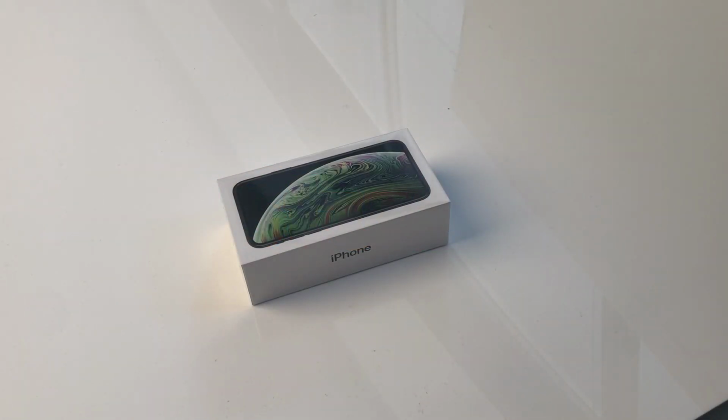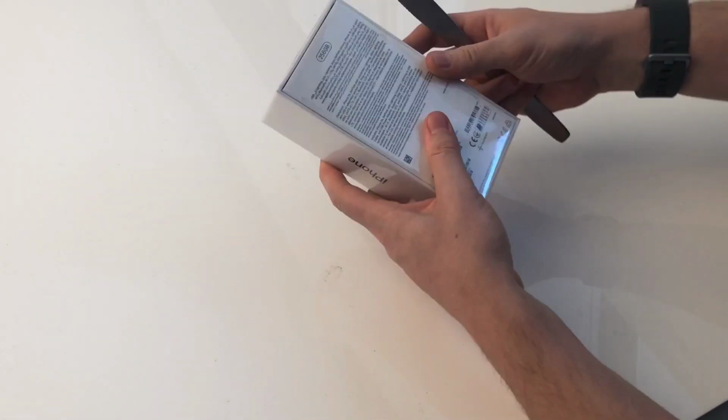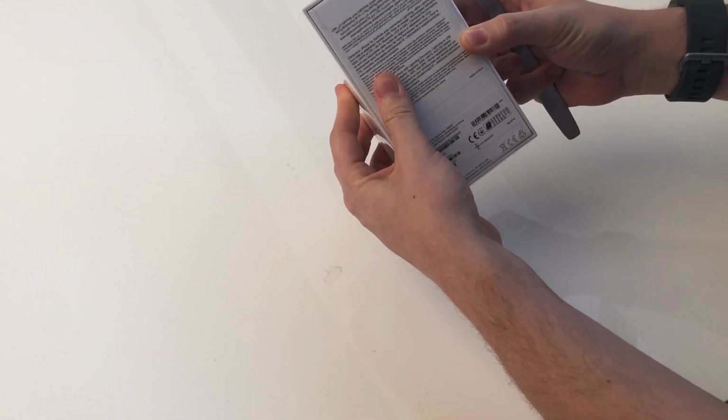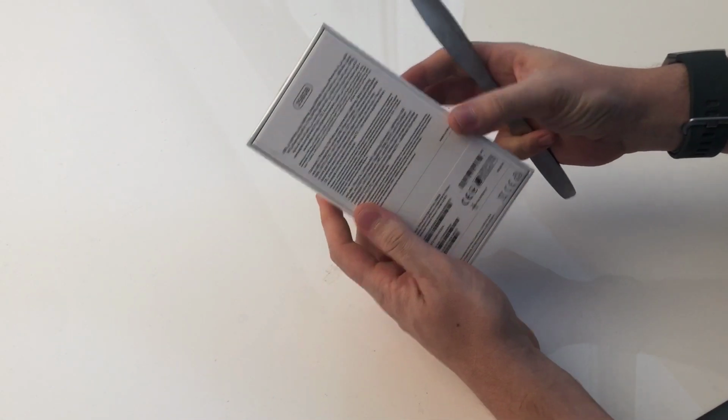And welcome to our unboxing of the new iPhone XS. Although, of course, a lot of people are just going to call it the iPhone XS. This is a 256 gig version in the space gray. So let's get the packaging off and take a look inside.